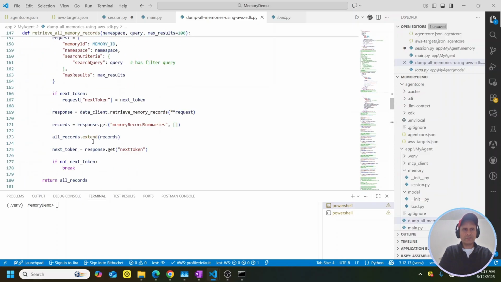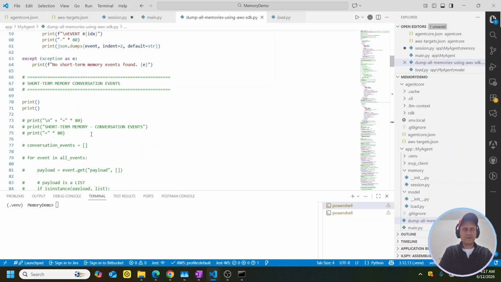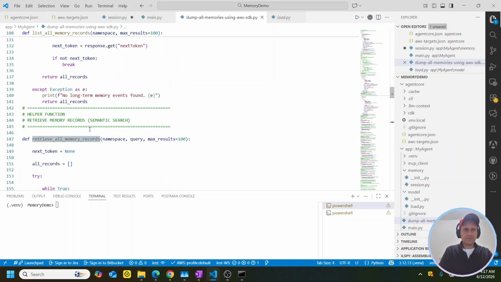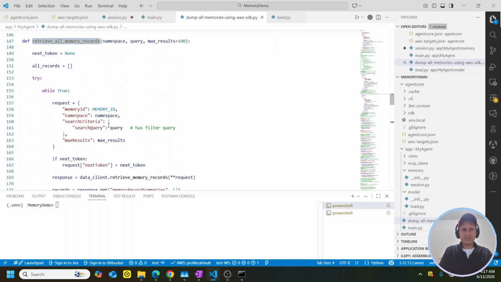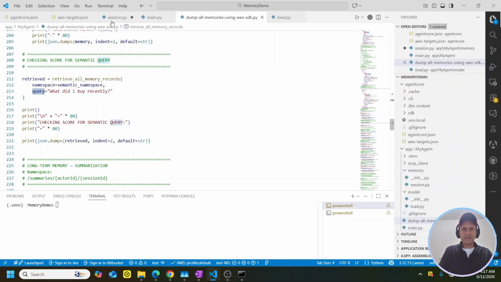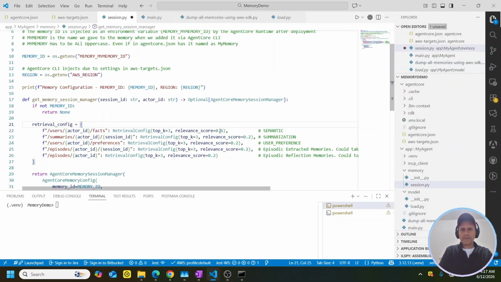Now this retrieve all memories just gets all the memories. It uses the data plane for memory, namespace, and query. It just gets it. The only thing is, for this query it gives you a score, and that score has to be higher than whatever you put in over here.